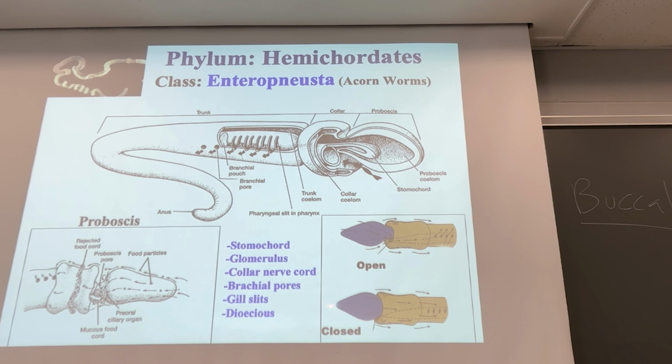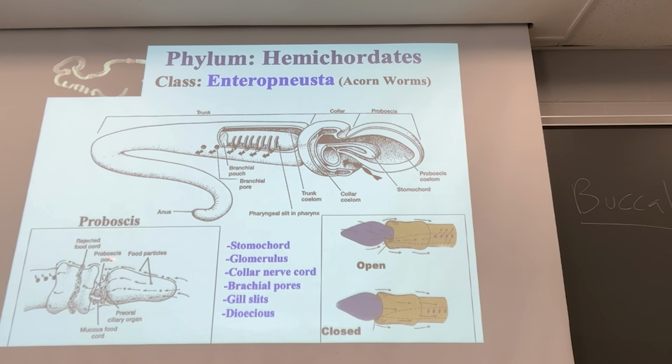The other thing they can do is swell the proboscis so that it fills the canal that they're digging through, which makes it really hard to pull them out. Completely. So if a predator finds them, they get the bottom half of the worm and not the top, and the worm just regenerates. It's a defense mechanism that allows them to do this.